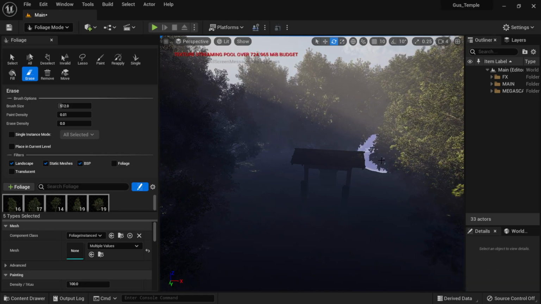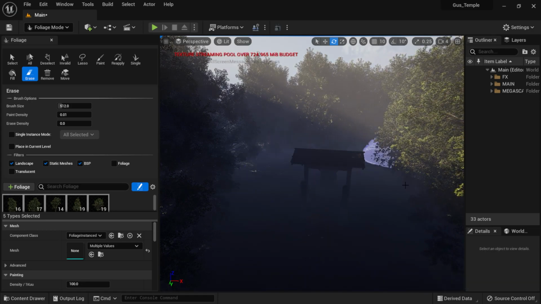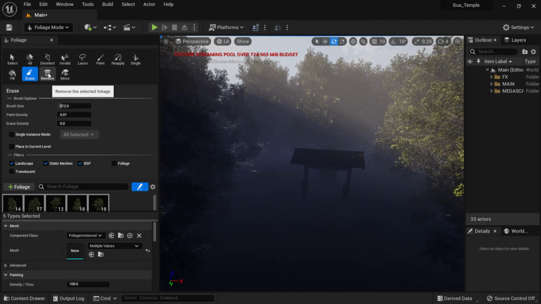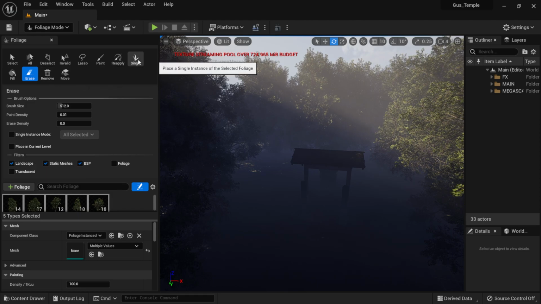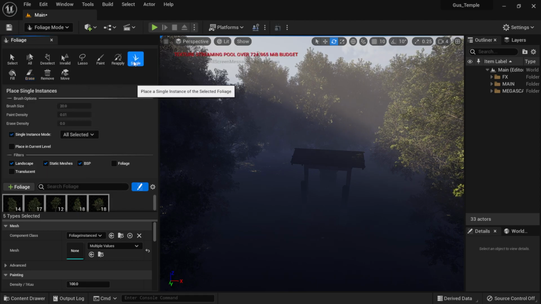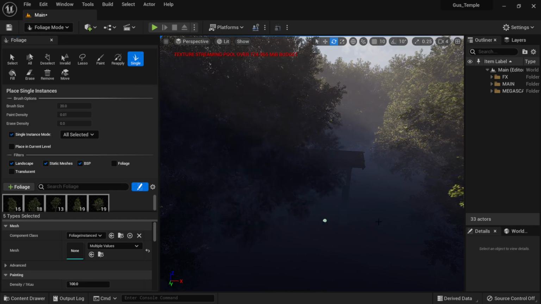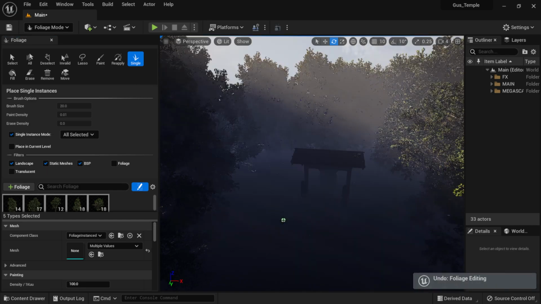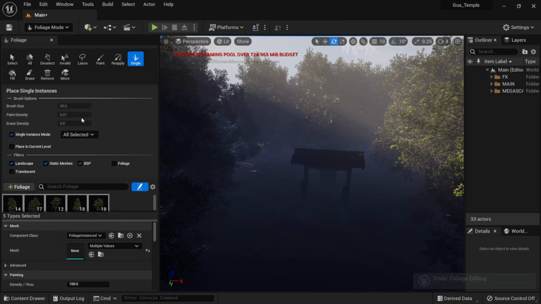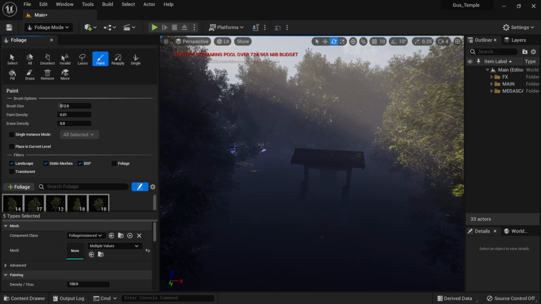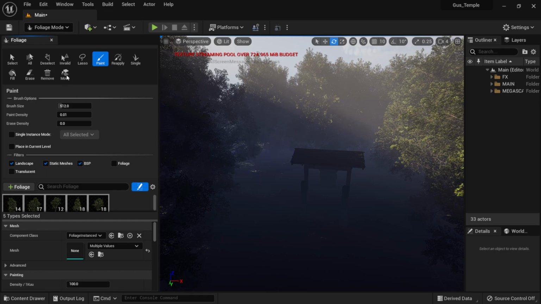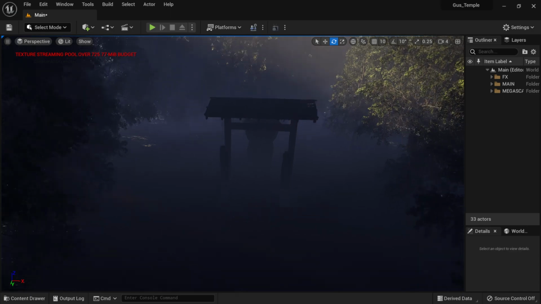Let's say I wanted to, because you can see we're getting some nice lighting in here and everything. So delete those. You can remove everything if you want, or you can start painting them in singles if you want to do that as well. If I wanted to just have one tree here, one tree there, you can individually paint in trees as well, which is really cool. But yeah, then if you click on paint, that's just going to be everything, the whole smorgasbord in there. And so let me go back to my select panel so we can see everything in all its glory.